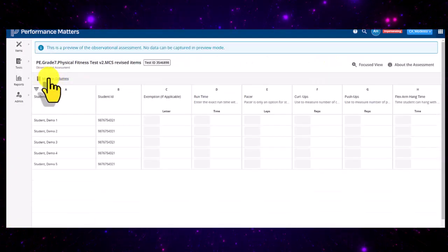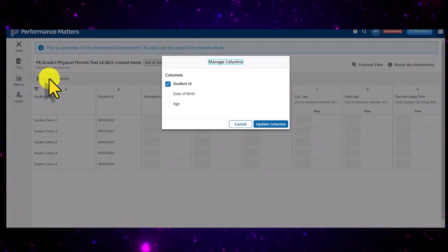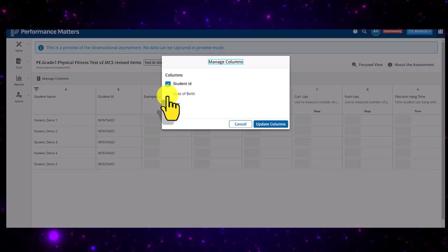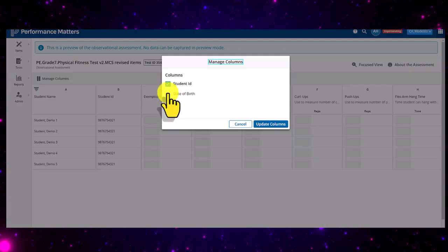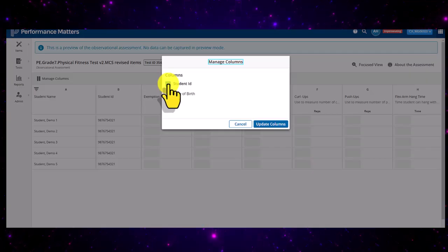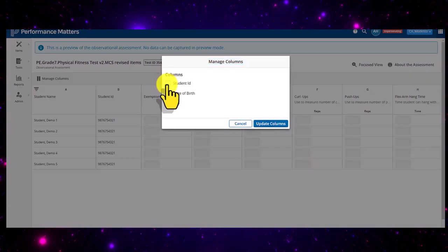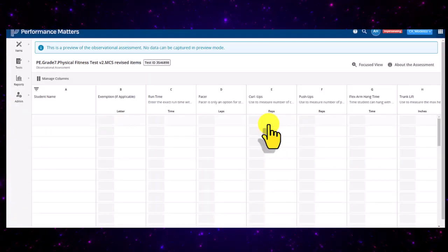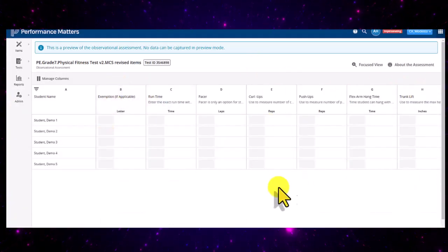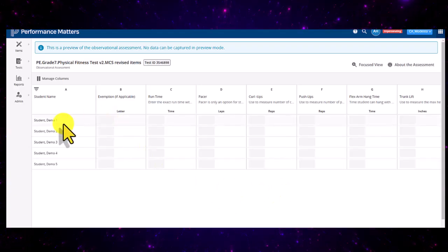Another option is manage columns. Sometimes having some additional bits of information is really helpful, like date of birth or age, or maybe having less, like you don't need the student ID and you have a small screen. Watch this, update columns. Now I have more room for entering data because I don't need their student ID numbers.